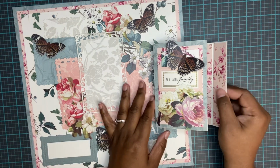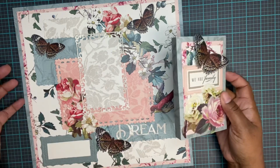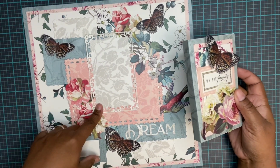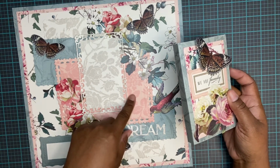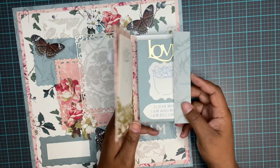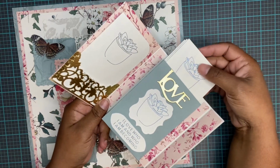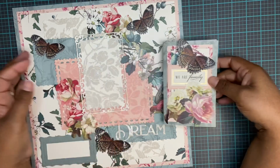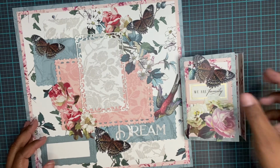I just wanted to show you guys what I was gonna be giving my mom for Mother's Day. I'm going to be giving her one of the pages from the Heritage scrapbook pages that we did at the Create Crop at Home. And then I made a cute little box to go with it. So it looks like this, and when you open it up, there's some cards on the inside. And if you'd like to see how I made this and you're interested in maybe making it for someone, let's get started on the video.